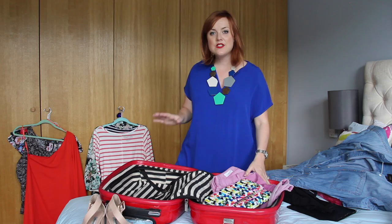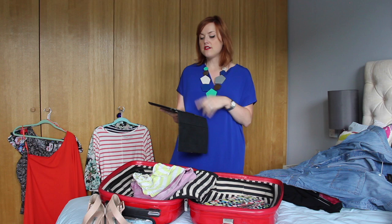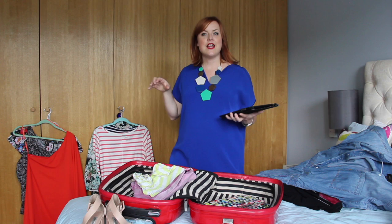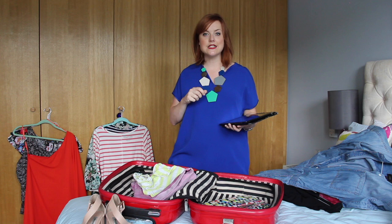The most important thing, once you've got the starting points of your wardrobe, is to spot where the gaps are. For me, I definitely need to update my shorts, probably my t-shirts as well, and I definitely need a new bikini. Once I've got everything out, that's when I get my iPad out and start perusing the online shops and getting a selection of things. For me it's all about online shopping for my holiday wardrobe because I like everything to come to me so I can look at what I've got, try on the pieces, and make sure I'm not overspending or getting too much to fit in the suitcase.